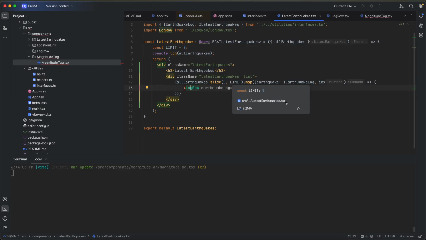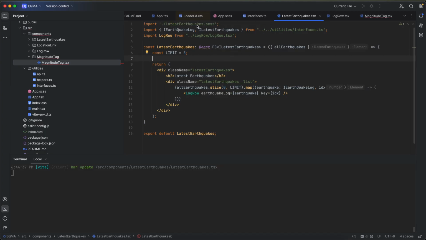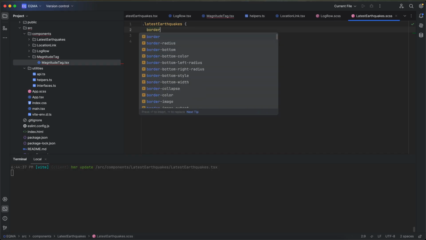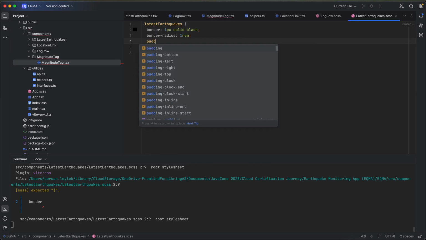So I think what we need now is just, I can also delete this one. We just need some CSS styling, and there is not much more to do for this one. I don't remember if I wrote some CSS here. No, I didn't, but I just left it on. So I just want to have a border like shown in this picture here, and it will be very quick: 1 pixel solid black, and border radius will be like 1 rem, and I can have some padding inside of it.